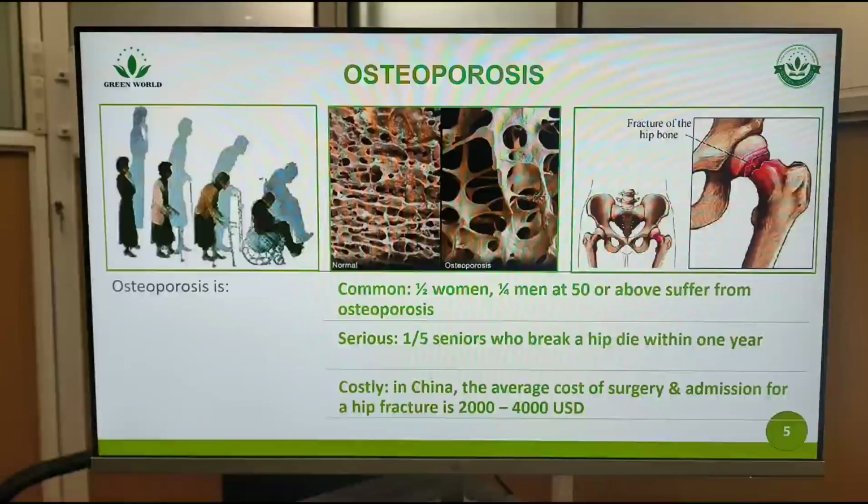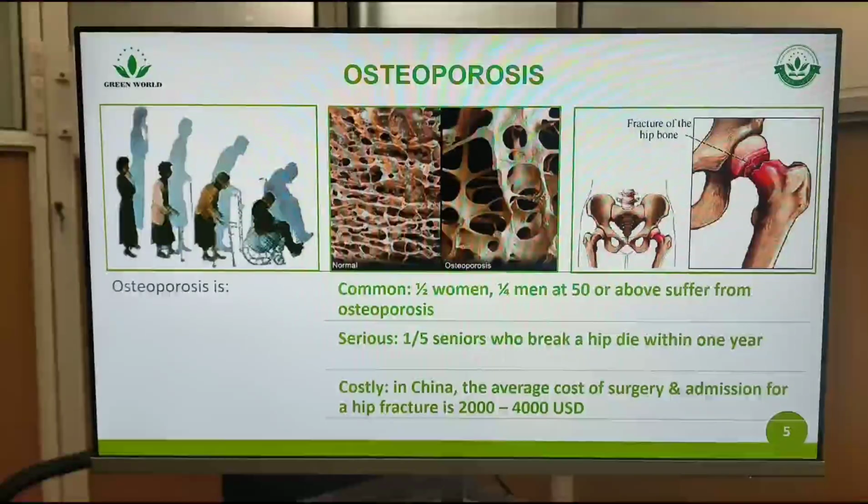In men it occurs when too much calcium is removed from the bone framework and the bones become brittle and fracture more easily. Generally speaking, half of women and a quarter of men above 50 years may have osteoporosis, and it may significantly affect life expectancy and quality of life. One thing you need to know is that calcium depreciates from the age of 20 years. So from the age of 20, it is important for people to supplement calcium.